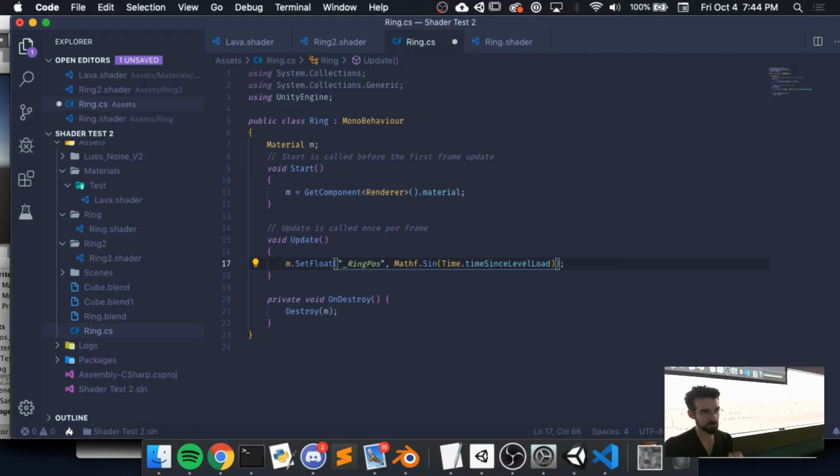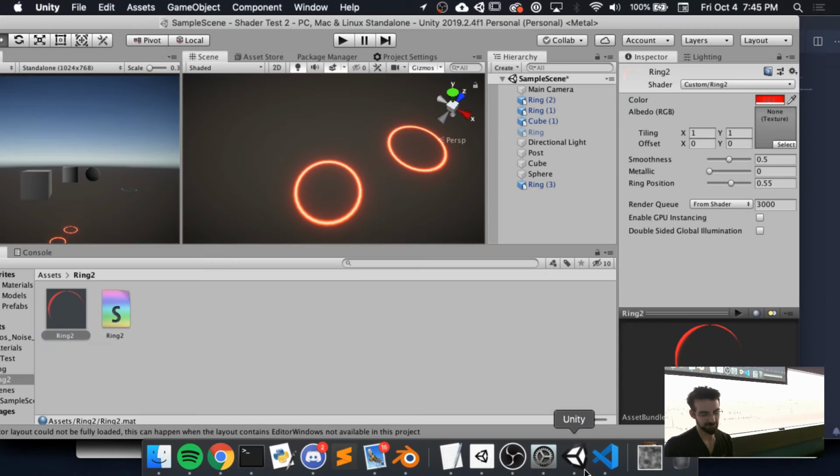Yes, that should work, right? So what do you expect this to do? Yes, the ring will go big and small, I hope, if I'm not wrong. This should be fine. Let me click on this.